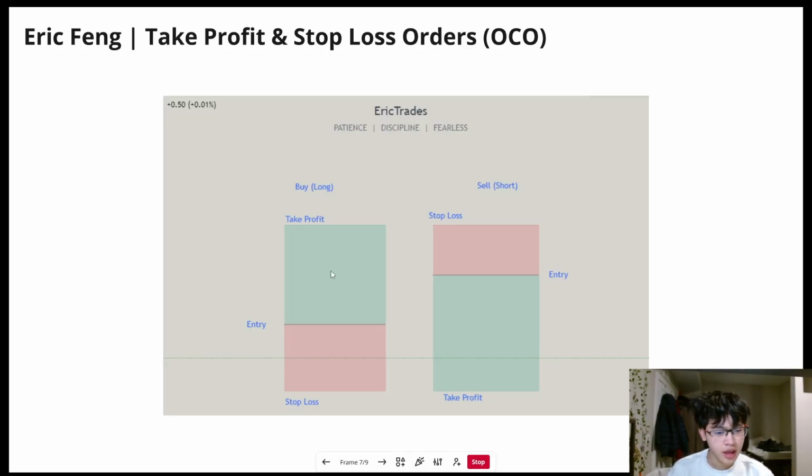One thing to note is that if price is just moving in between here, it's not going to trigger any orders. So if we're just zigzagging like this, moving in between being in profit, which would be up here, and being in a loss, which would be down here, it's not going to trigger any of these orders. And when you're in a trade, remember, you can always close out as well. So let's say you're up and you're maybe only here, and you didn't hit take profit yet, but you're in profit, and you're like, okay, I think I'm happy with this. And of course, if it's part of your strategy to get out where it is right now, then okay, you can press close on the position and take out the profit. And if you're at a loss, if you want to close at the loss early, you can close it as well.